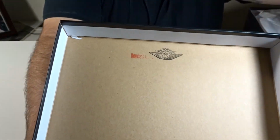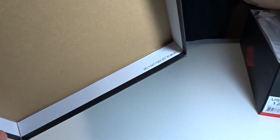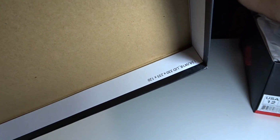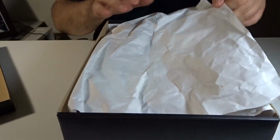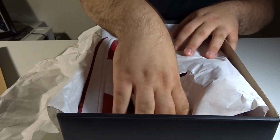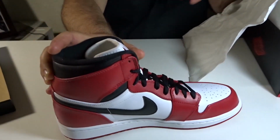Alright. Start off at the bottom of the box. Got the Air Jordan symbol. Alright, nothing else. Inside, more writing. Code or something, I don't know what that is. Let's pull out the shoe. There it is. There's where the 2013 release of these.